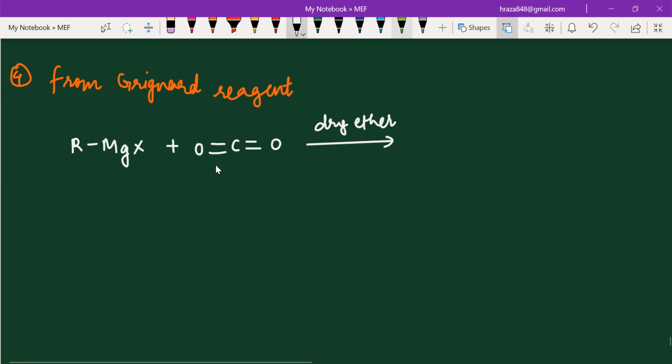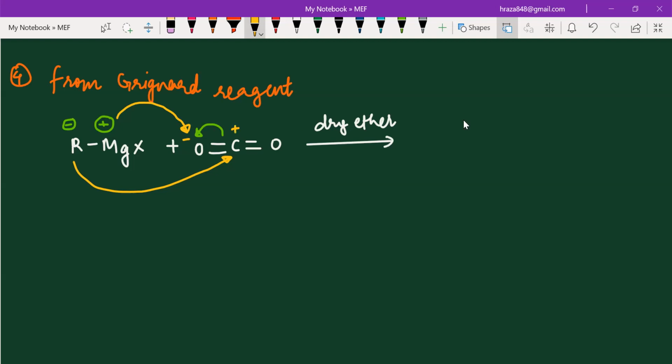So what will happen? It's very easy. This oxygen will take electron from carbon, and this will have positive charge and this will have negative charge. Magnesium is a metal, so this will have positive charge. Are you getting my point? Yes, sir. Let me do this, it will be more convenient. This oxygen will take electron. This negative will go to carbon because it will have deficiency of electron, and this positive will come to oxygen.